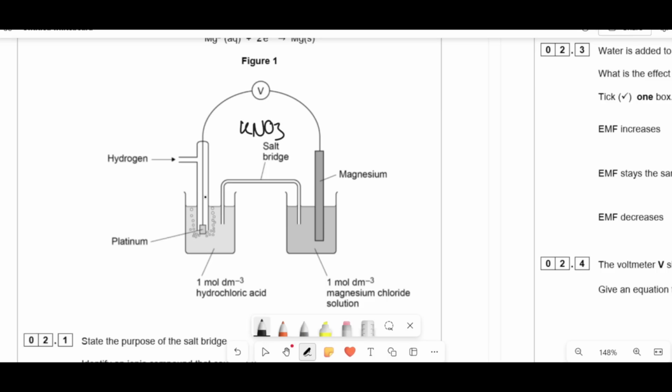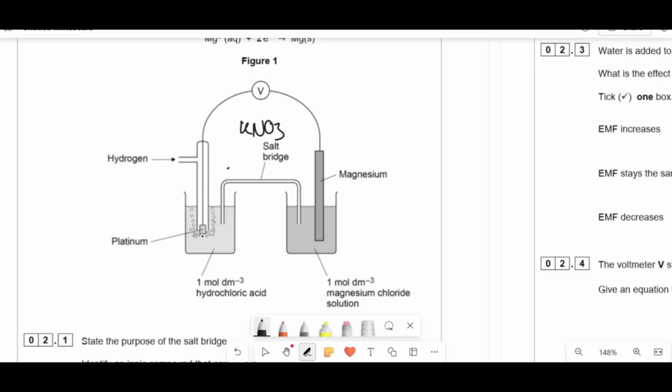And what happens with the KNO3 is it allows these ions to move between each side, towards one side or to the other, not mixing in and disappearing through this, just moving side to side. It allows the NO3 minus to move towards the side where it's more positive, for example, and then the K plus to move to the side which is more negative, and that balances out the charges on either side. So as electrons move this way, these will move on that side, whichever way it may be. That's the whole purpose of it.